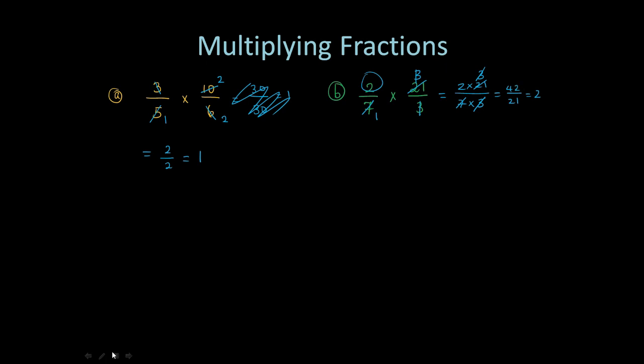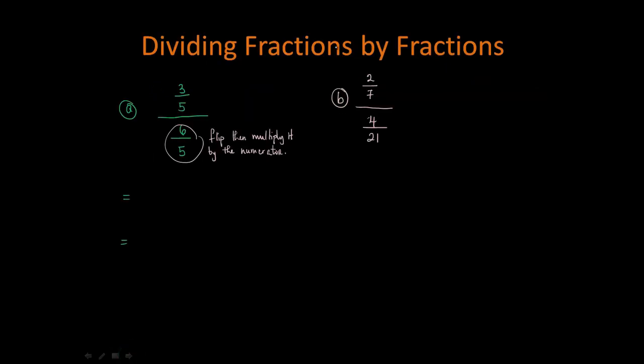Dividing fractions by fractions. Well, this one is not hard either. You just have to remember what to do. If you divide a fraction by a fraction, the fraction that is in the denominator has to be flipped, and then you will multiply it by the numerator. So here we go. So we have 3 over 5. You flip this fraction, meaning it's now 5 over 6, and you multiply it by the numerator. If you look at it, you will see that 3 can go into 6 twice, and 5 into 5 once. So you end up with 1 over 2. Your answer will be a half.